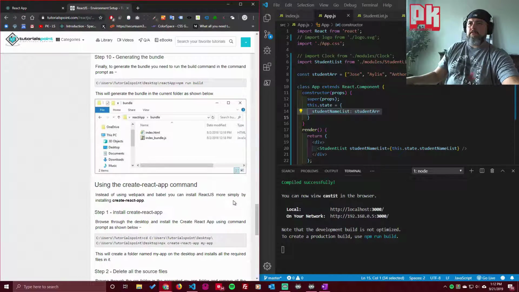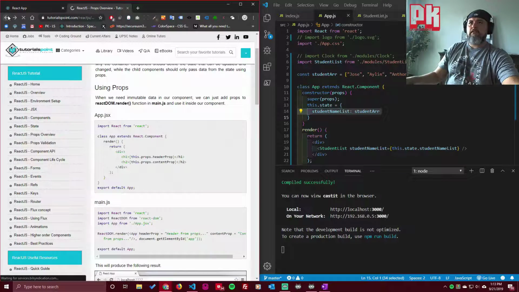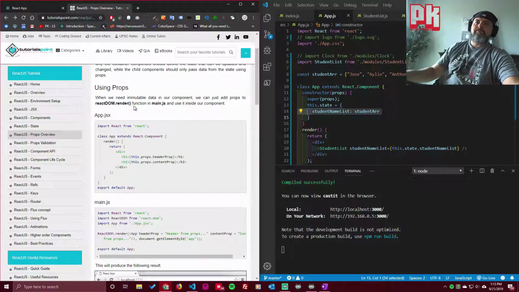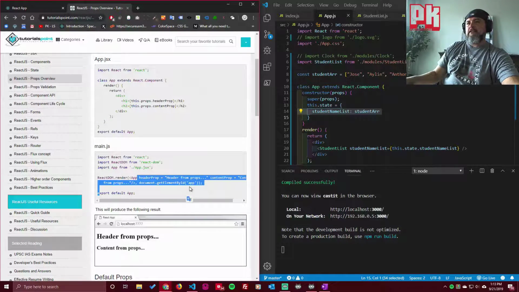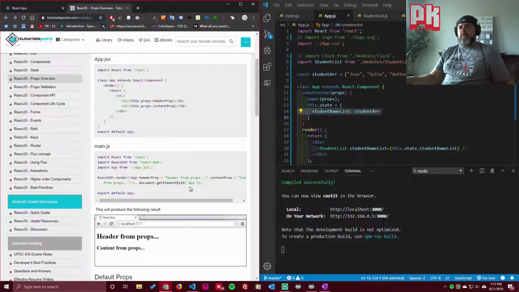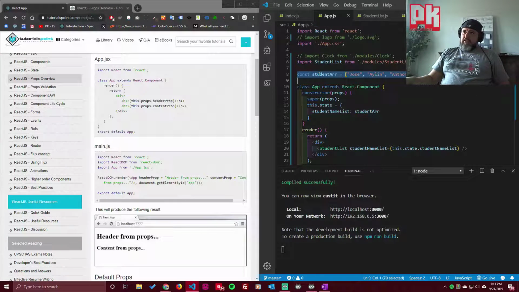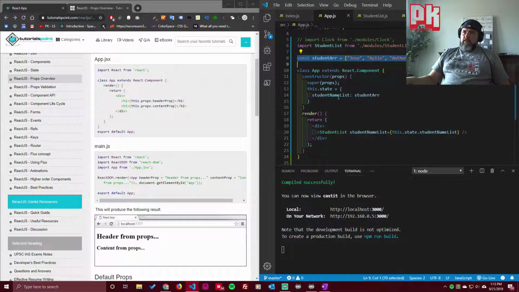Okay, let's go back and read what we did. When we need immutable data in our component, we can just add props to the ReactDOM.render function in main.js. They have it different here, right? Main.js actually has the props that are being passed into the app, whereas here I have this being passed into the app.